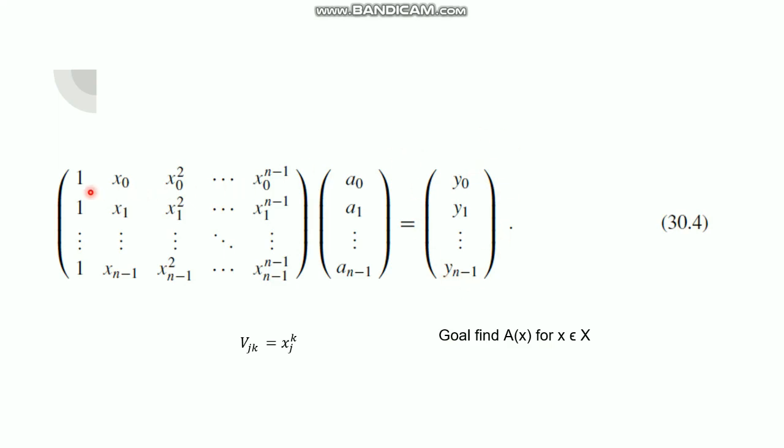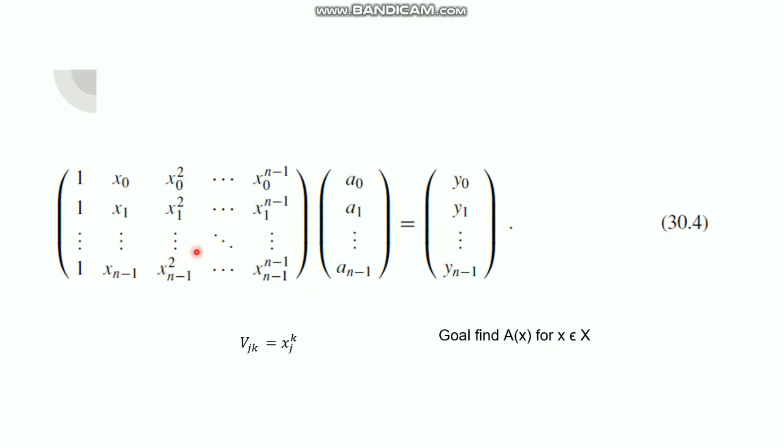This can be done by inputting the x values into our coefficients and then getting the y values for each y member. This can be done easily by multiplying the x values against the column of coefficients, and then we will get the y0. Then repeat this until we get all y's for this sample. Okay, so our goal is to find A(x) for all x in the set X here.